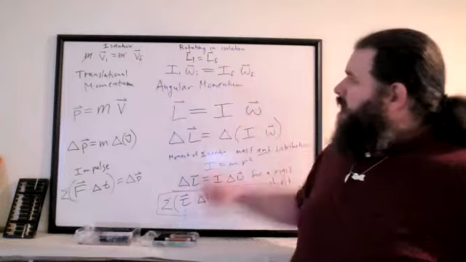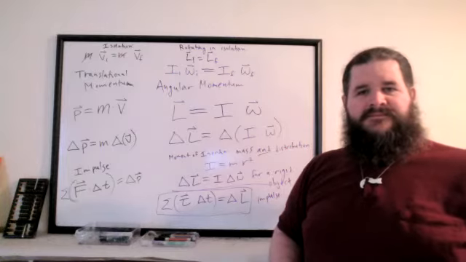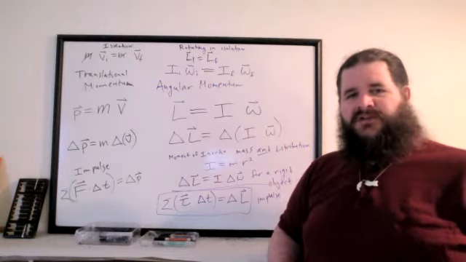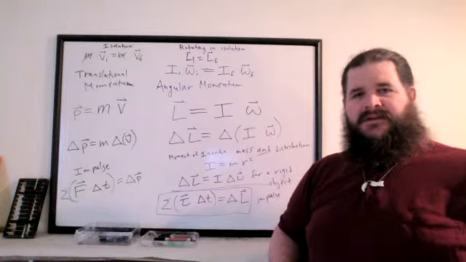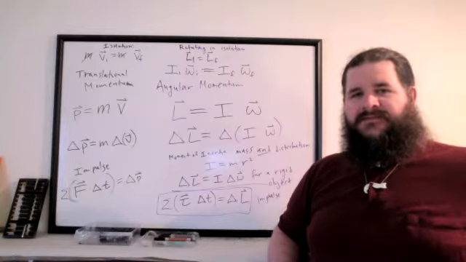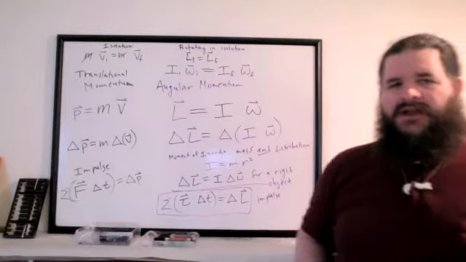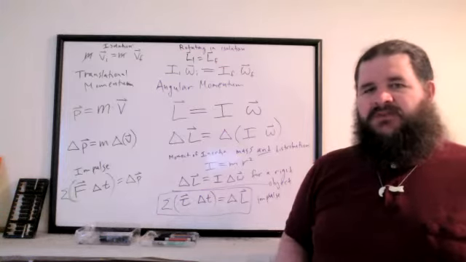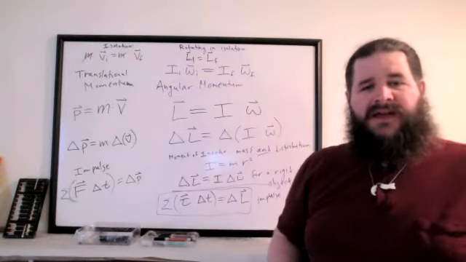Can we cancel out the moments of inertia like we did with the masses here? Yes. Because moment of inertia is always the same before and after? Yeah. It's not just mass though, because moment of inertia depends on both the mass and also what else? The way it's distributed. Right, and that actually can change. If you've got a rigid object, if the object is not changing its shape or size, if everything's just staying the same distance from the center, then these initial and final moments of inertia would be the same and we could cancel those out.